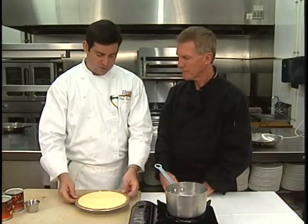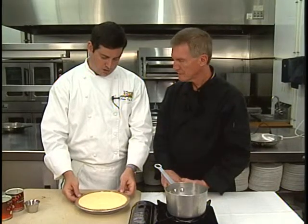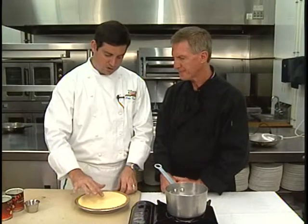Okay, and it's going to set up. And when I say when it sets, when you pull it out, you'll jiggle it, and as you can see, the whole pie kind of jiggles right now. Just the center will kind of jiggle. And that way it's done. And then put it in the refrigerator, and it will be done in about 5 hours. It'll be completely set, ready to cut and serve.